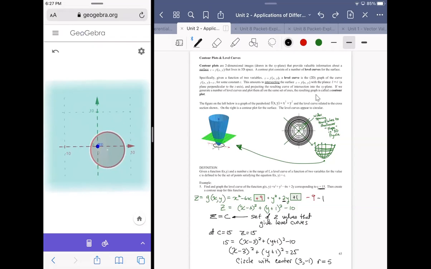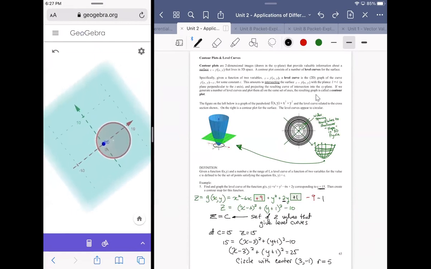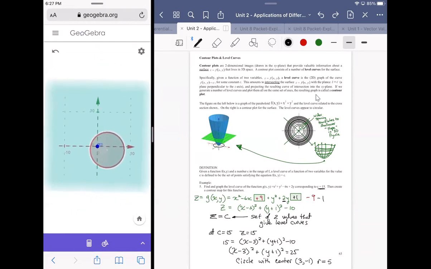The contour map part, like I said, that would be too much. It takes a lot of work and not much of a payoff. Also, I just showed you how you could do it using technology, and I just showed you an image of what it's going to look like after we create it anyway. So it's kind of a waste of a question. So I'm going to toss that, and I'll take it as a typo.